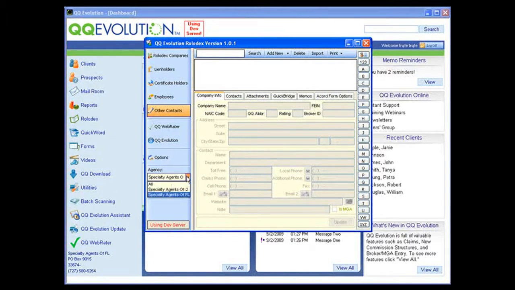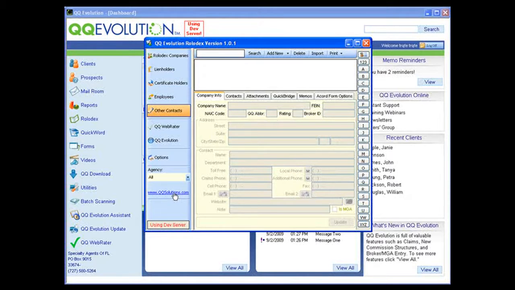Underneath here is our agency filter. When you're entering things here in the Rolodex, always be conscious of this filter. If you're an agency with multiple offices, the default office that your administrator set you up with will appear here. If you click the drop down and have permission to other offices, you will be able to select them. If you don't have permission, you cannot select them. Of course, the administrator will have access to all the offices. So if the administrator clicks on All, and I have 3 offices, whatever I set up here will pertain to all 3 offices. All 3 of my offices will be able to view this information.